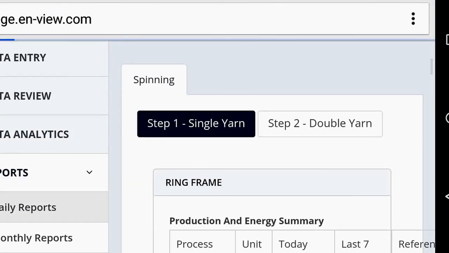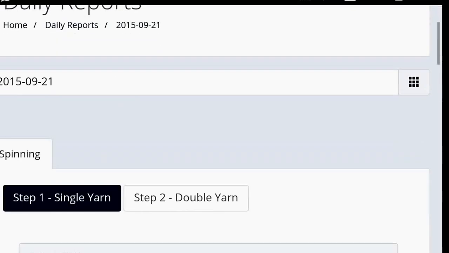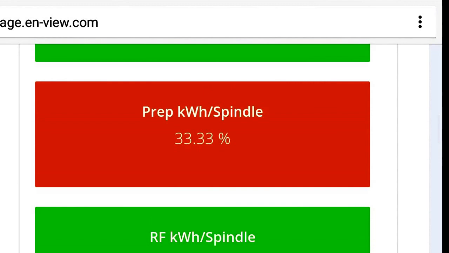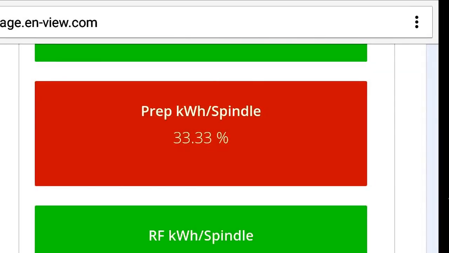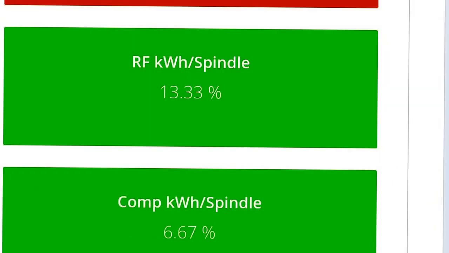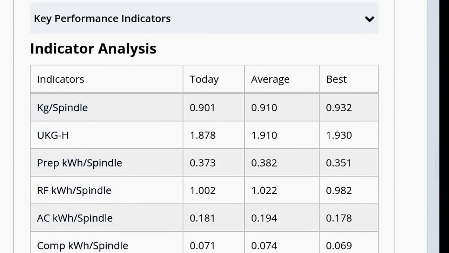Now you go to daily reports where we are able to do some more detailed analysis of the daily performance. Here we see there are counters which tell how a particular indicator has behaved in the past with respect to the behavior that you did today. So if the color of the zone is red, it means that today's indicator value was perhaps the worst. There have been values which have been better than the current value in the past. And then we look at how we can look at some of the other indicators. So we look at all indicators, how they perform today, average in the past, and the best.